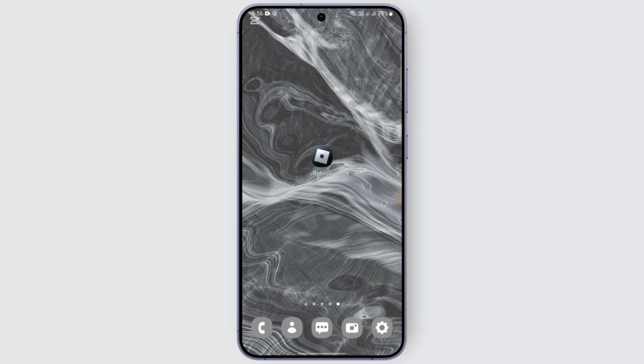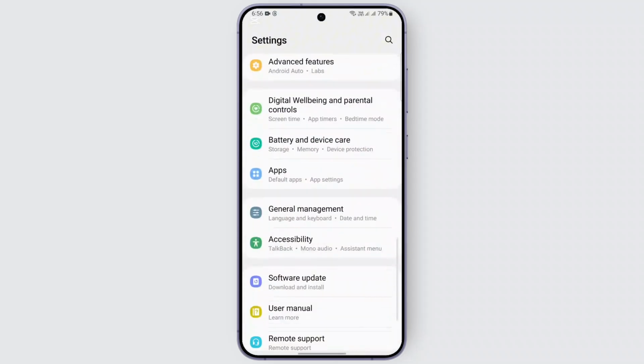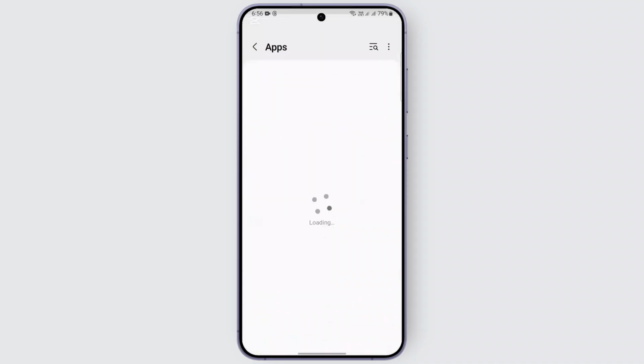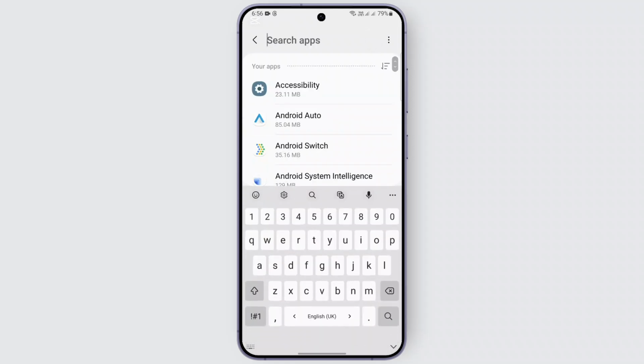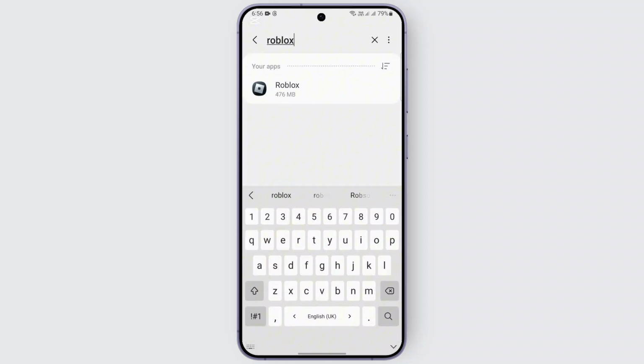So if you're looking out how you can do that, the number one thing is head over to the main settings of your device and then just look up at the option called apps here. Just go to the app section, and after going to the app section, you'll be finding all of the apps that are available on your device. On the search bar, you're just going to type in Roblox, or you may just scroll down until you're able to find the option called Roblox here.